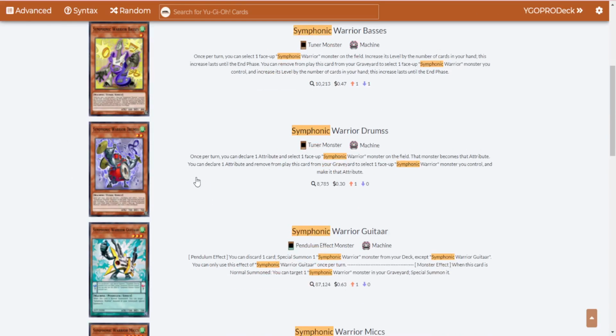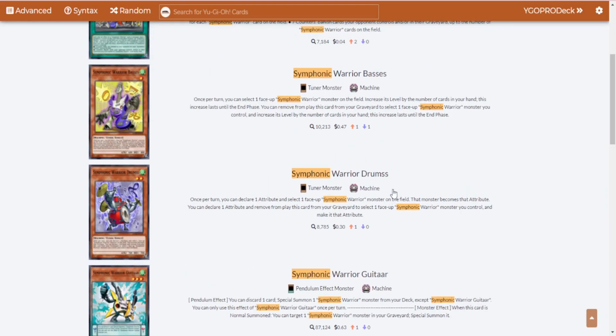This is Symphonic Warrior Drums. Don't know why there's an extra S. Once per turn, you can declare 1 attribute and select 1 face-up Symphonic Warrior monster on the field. That monster becomes that attribute. You can declare 1 attribute and remove from play this card. Select 1. Okay, so it looks like these 2 at least, and hopefully all of them, have multiple effects that you can literally trigger no matter what.